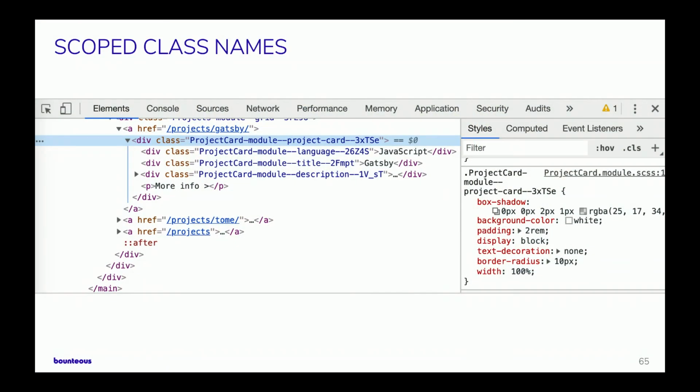Okay. But yeah, so if we actually inspect the component and take a look, similar to what we saw before, we'll see in our component the classes there with the module and the component name, and then some sort of unique string to make this less likely to conflict, all applied there. So just in the context of this component. And these are scoped to the component.